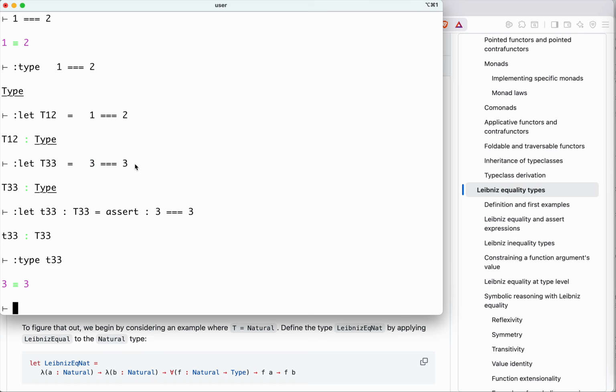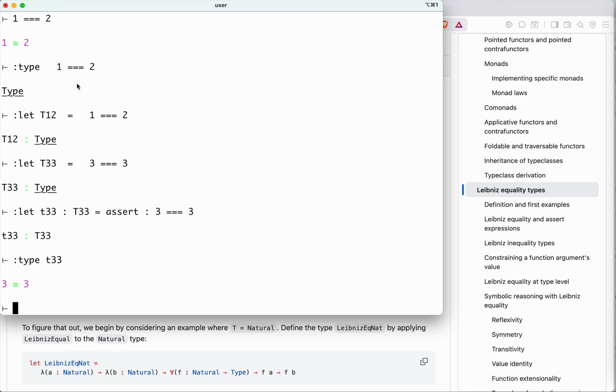And so in theoretical literature, that is what it is called, reflexivity. But this is just a name. The point here is we can have types that depend on values. So for each pair of parameters, we have a different type. And these types have values if the two parameters are equal.